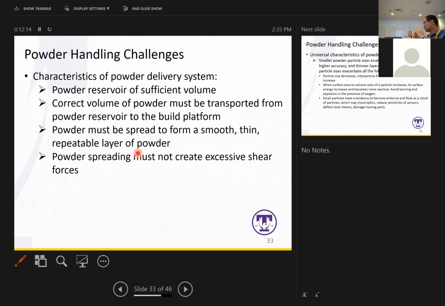Actually, there are some researchers who just focus on the characteristic of the powder shape or the size to make sure this powder will give this kind of process the best quality printing. And they are trying to form some computational model to link this powder size and shape versus the surface finishing and material characteristic of the printed part. But it's still, I would say, there are some good results coming out, but I cannot see the full solution ready yet. And there is still a lot of work to do.